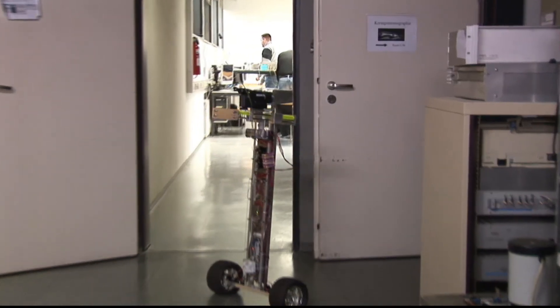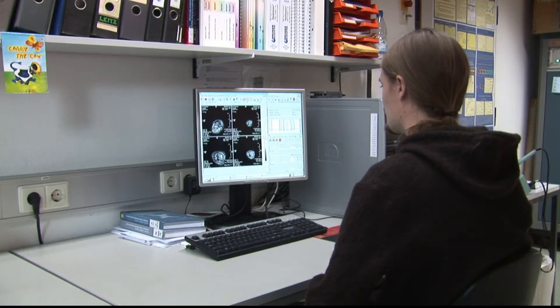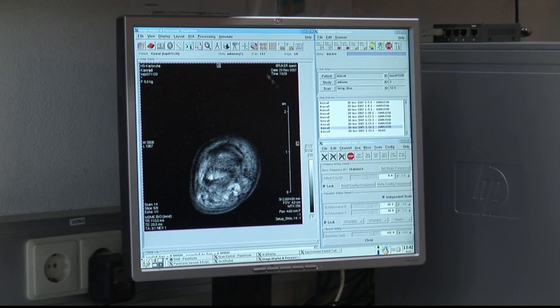Environmental protection is an important issue but that's not all. What we see here is an MRI system which we have installed for 15 years. We have a magnetic system with a magnetic field of 0.5 tesla. The system is very open, which has the advantage that students have direct contact and a direct view of the various parts of the system. The electronics and software are a standard commercial system which is state-of-the-art. The language in international research, especially in such a modern field as magnetic resonance imaging, is of course English. Nearly all of the books are written in English, so it's also a good opportunity to train technical English in the field of magnetic resonance imaging.